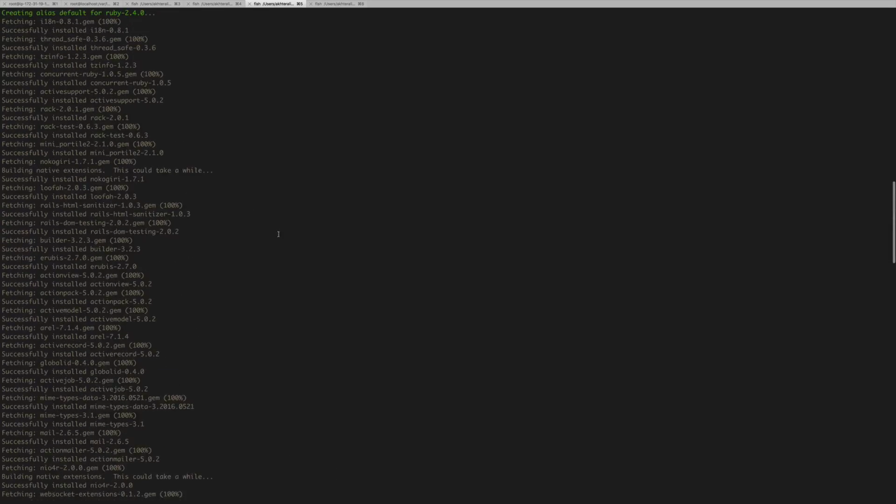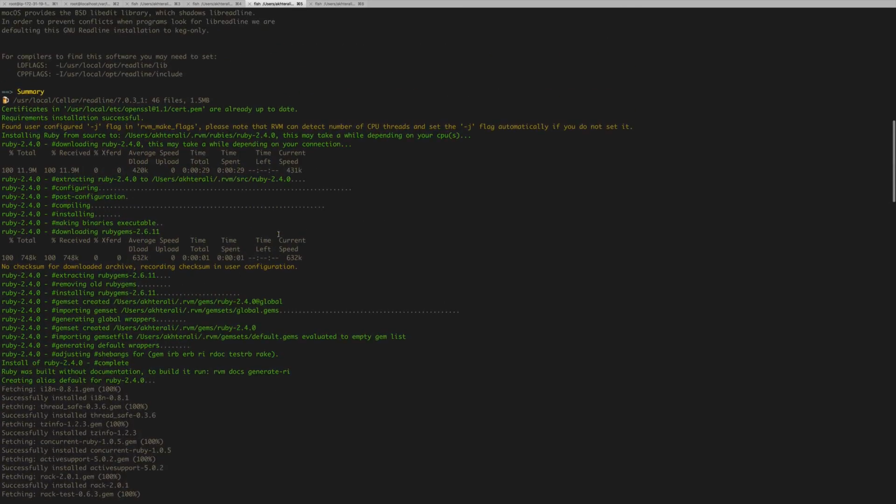Okay, so it looks like my installation went successfully. There wasn't any single issue. I've installed RVM before, so I know for a fact that we have to source your shell file. I'm running fish shell, so mine is the fish config. If you're running ZSH, it's .zshrc, and if you're running bash, it's .bashrc or .bash_profile.